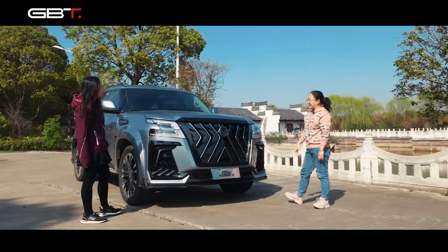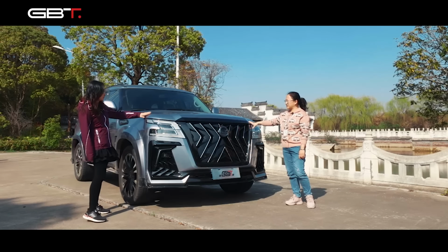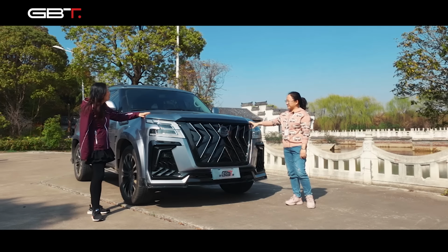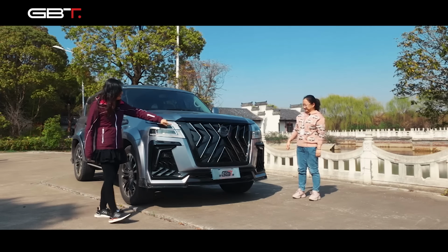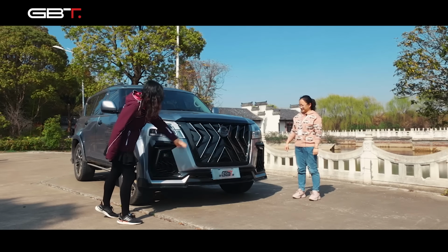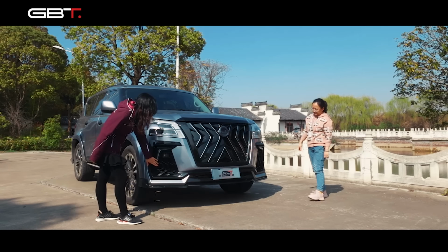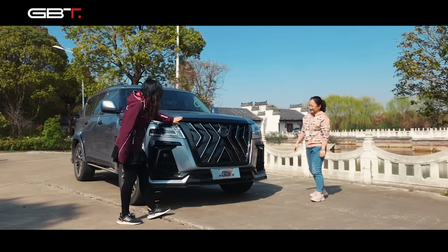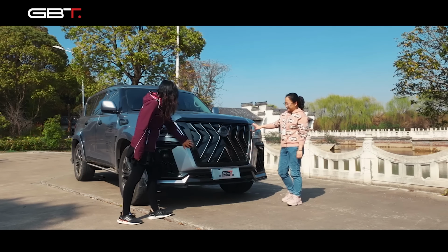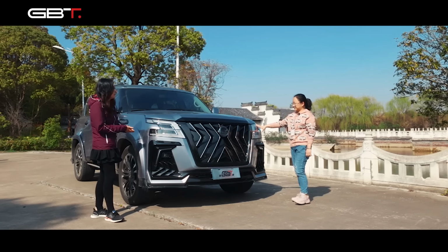So if I buy an old car, what do I need to change? We have the hood, fenders, the grill, front bumper, headlights, and the turning lights here. Also the front bumper lip is here. For the grill, we have the black chrome and the silver chrome here. Just choose what you like.